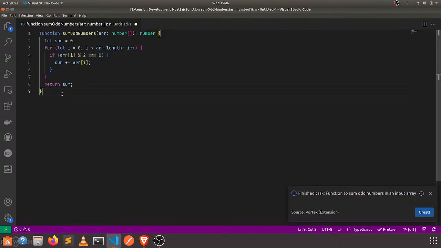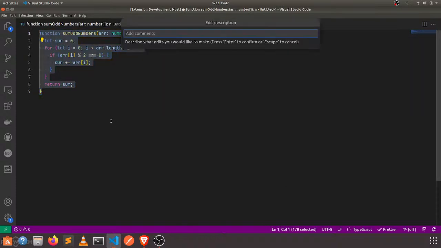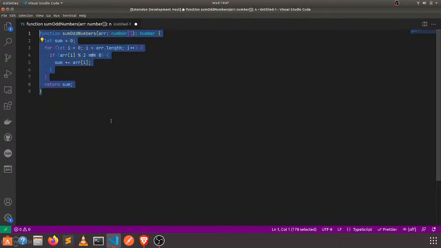Not sure if this is clean. I think you can update it to use filter. Use filter to do this.